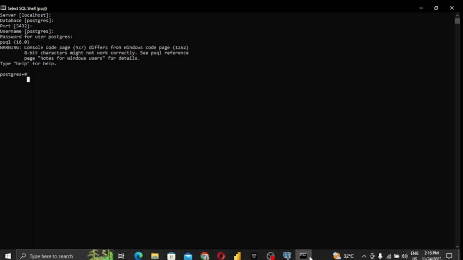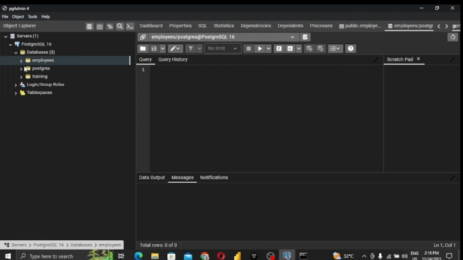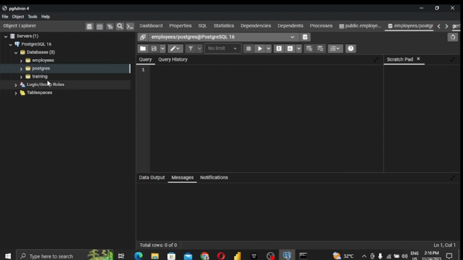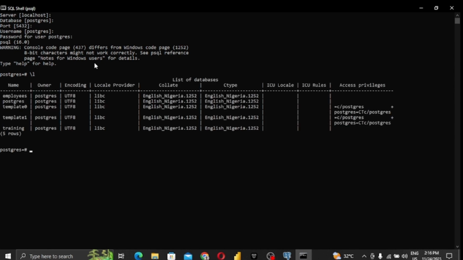Now, if I would like to see all of these databases, the employees, the Postgres, and the training database that I had in my pgAdmin, I'll use my backslash key and an L on my keyboard, L for list. And once I hit enter, it shows me a list of databases. Now I can see here that I have my employees, my Postgres, as well as the training database.